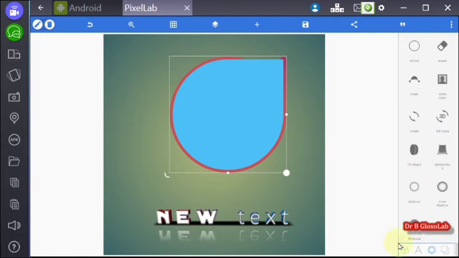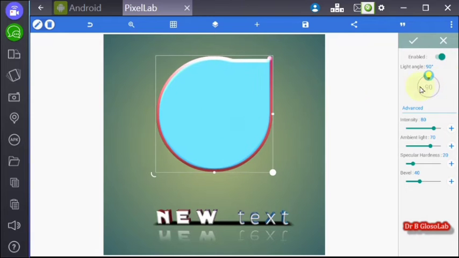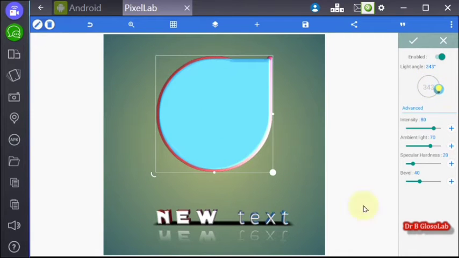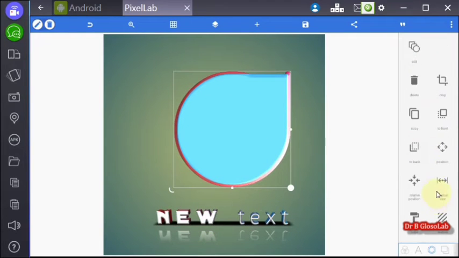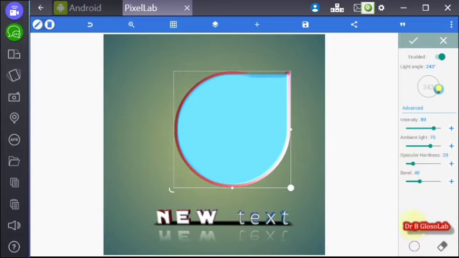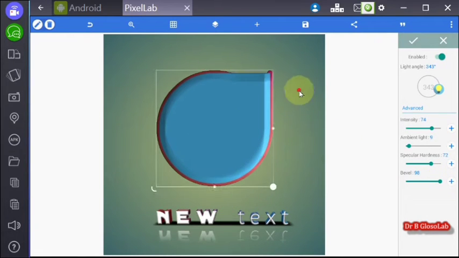When you click an object, you look at its panel here. It gives you the options to deal with it. When we take this same emboss, we saw this with the text. When you enable emboss on this object, you can change the light direction. This is the kind of emboss you've gotten already, and you can work on this further by intensifying it, reducing the intensity, bringing the ambient light down, working on the specular hardness, working on the bevel to make it more beveled. Just work on it to get the shapes that you want.